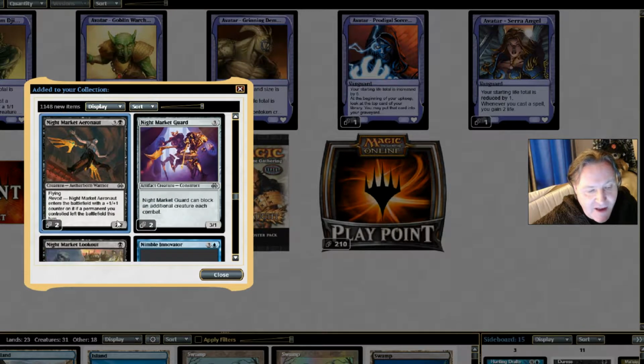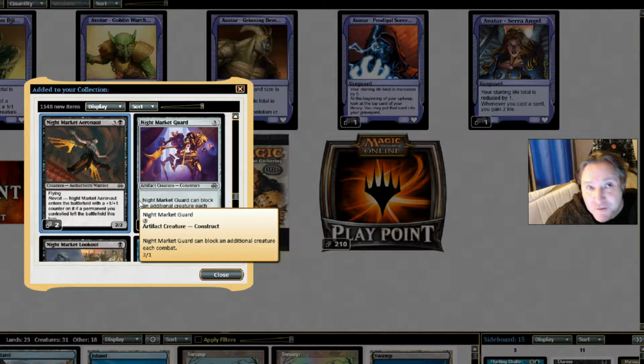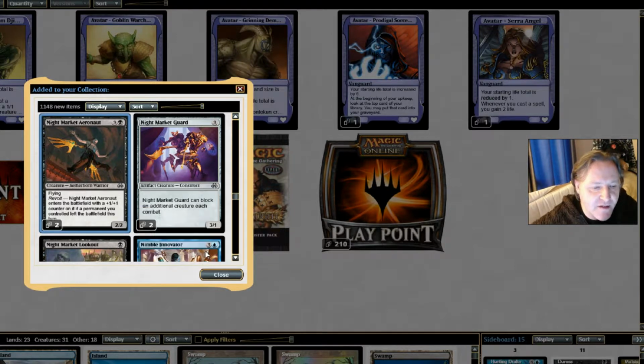Coming down now, Night Market Aeronaut, flying 2/2 for 4 mana, a bit expensive, but it's got Revolt. Enters the battlefield, +1 counter if a creature permanent you controlled left the battlefield this turn. So very, very neat for taking over and making things bigger when you're losing and when the attrition rate is starting to go. So it's a part of a forward-thinking strategy. So yeah, very useful for a black deck.